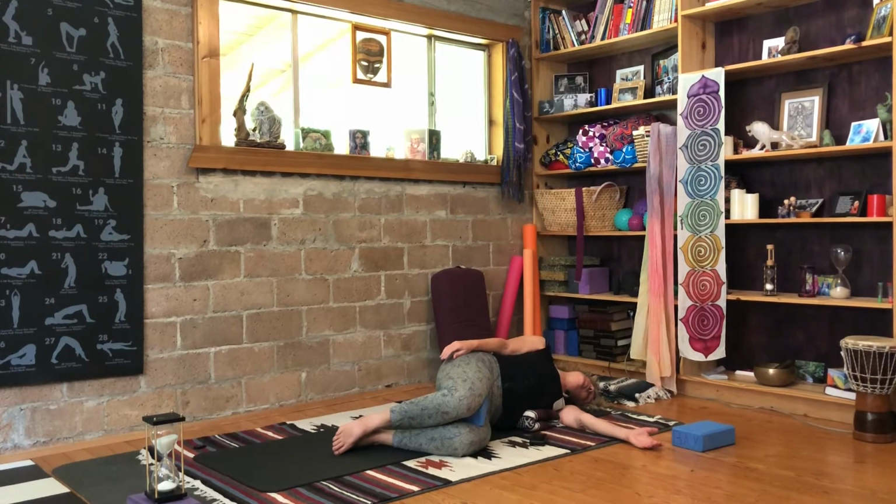Then let's do a little bit of the opposite. Roll that shoulder back. It might feel like the shoulder blade coming in for a mini back bend. And then back to start. And again, shoulder comes back. It may feel like it's pushing the heart forward. The blade comes in. And then back to start. And how about one more just like that? All the way back. And take a deep breath in. Deep breath out.